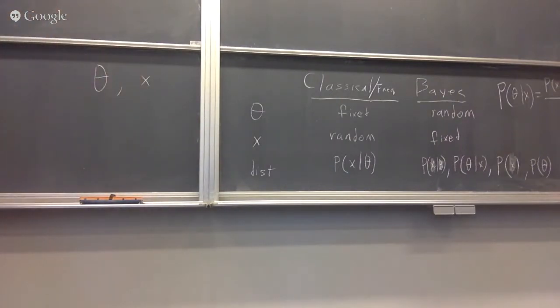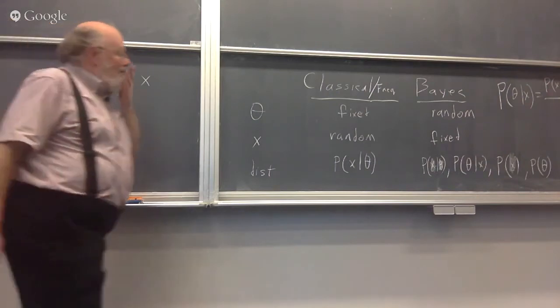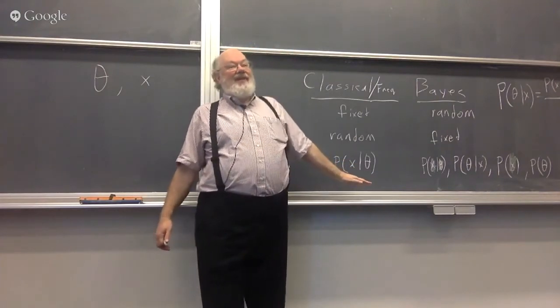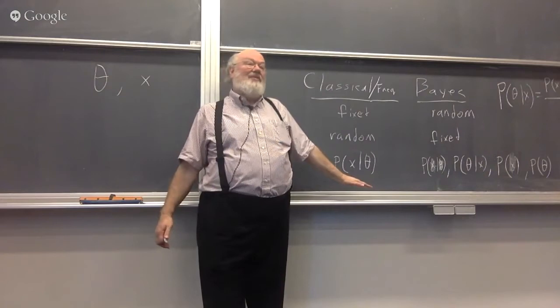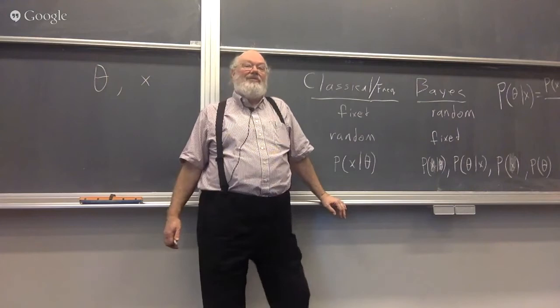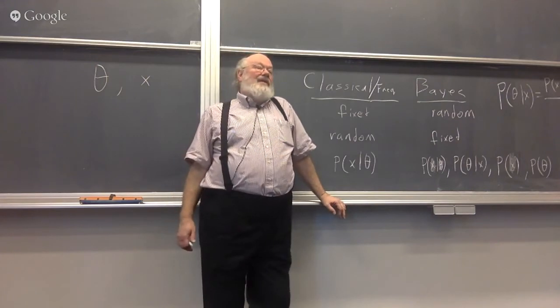Okay, so now, why was this controversial, and why is the very strong preponderance of thought amongst statisticians now in favor of the Bayesian approach? Well, the most obvious answer is that classical statistics doesn't really answer the question most scientists want to ask. I don't want to know the probability of getting the data given the model. I want to know the probability that the model is correct.